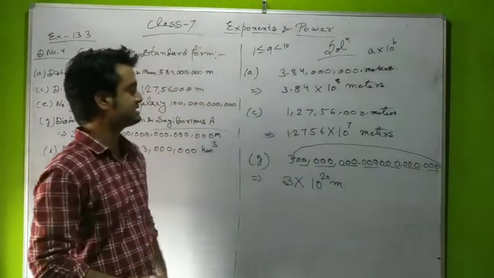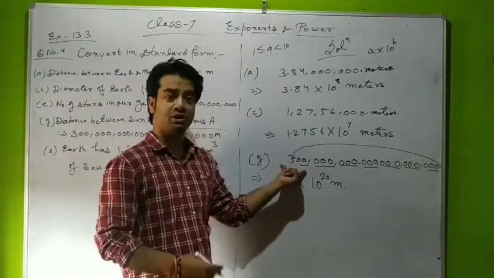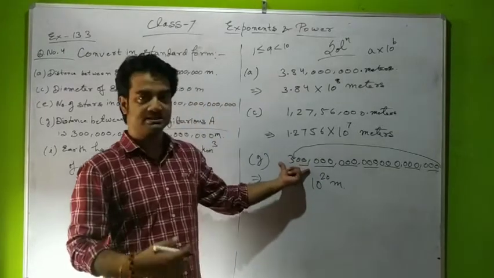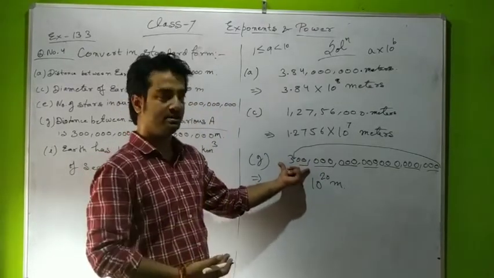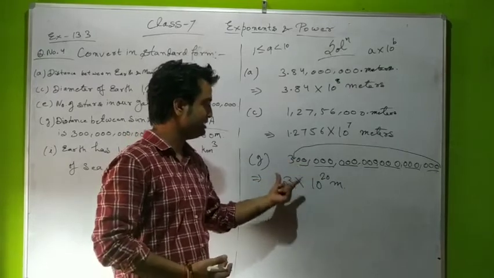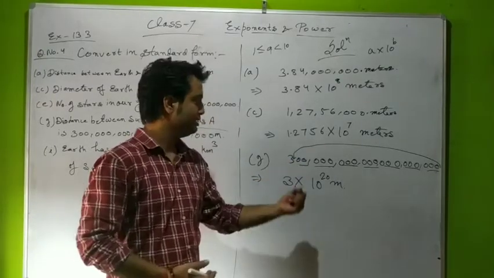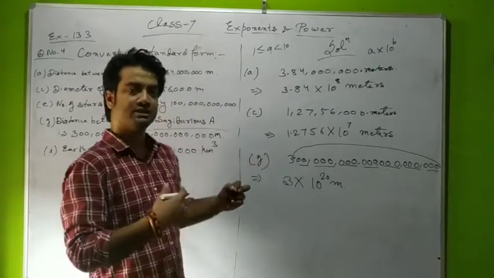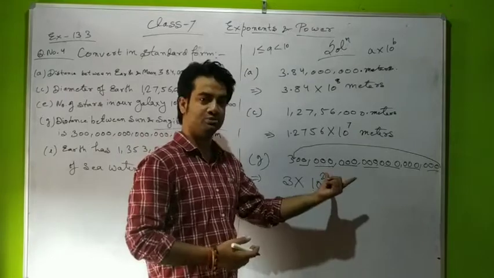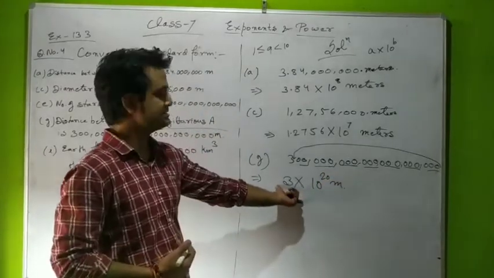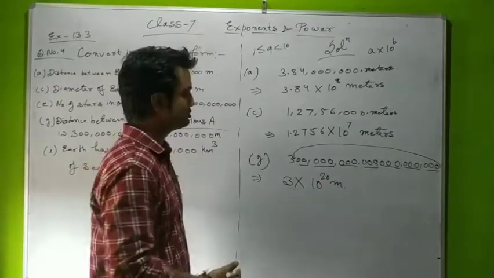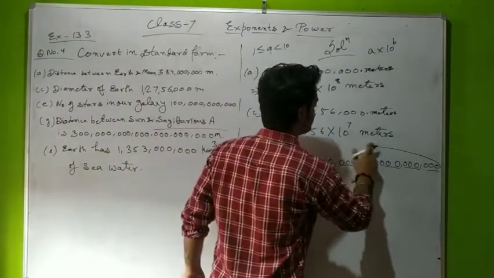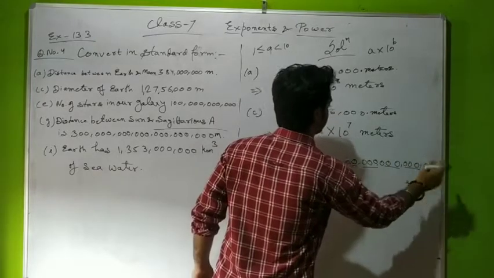This is how exponents help us. Think about how difficult it would be if you got a question related to the distance between Earth and Sagittarius A, and you had to write the same number in each and every step. It would be really difficult to calculate the solution, because most of the time would be wasted in just writing the number. It is so huge. That is why we need standard form and exponents, so that we can express huge or tiny numbers easily.